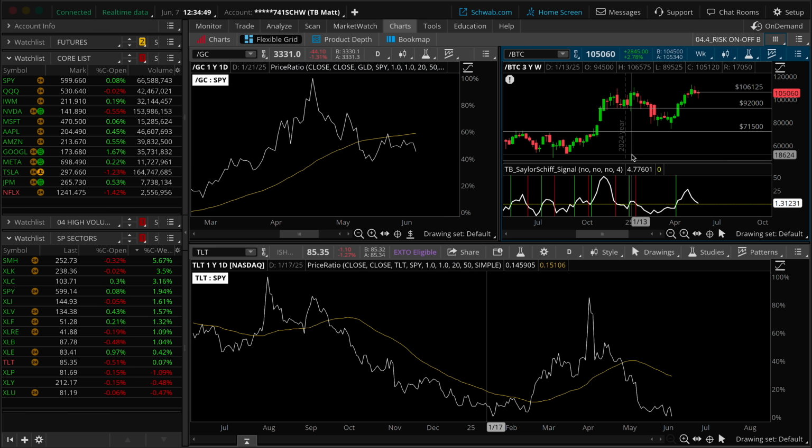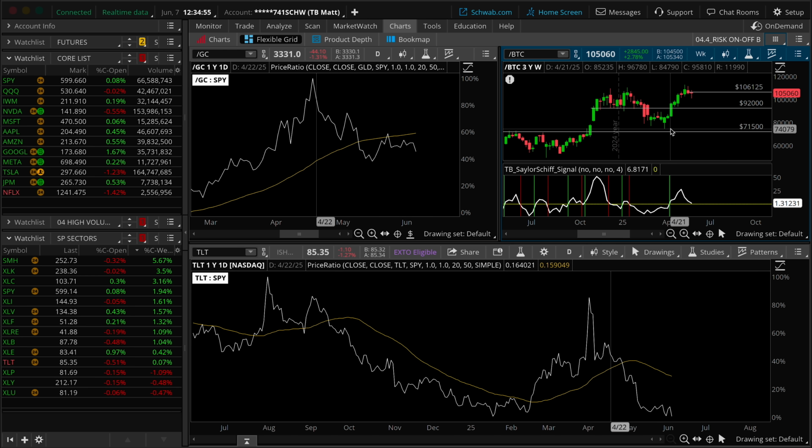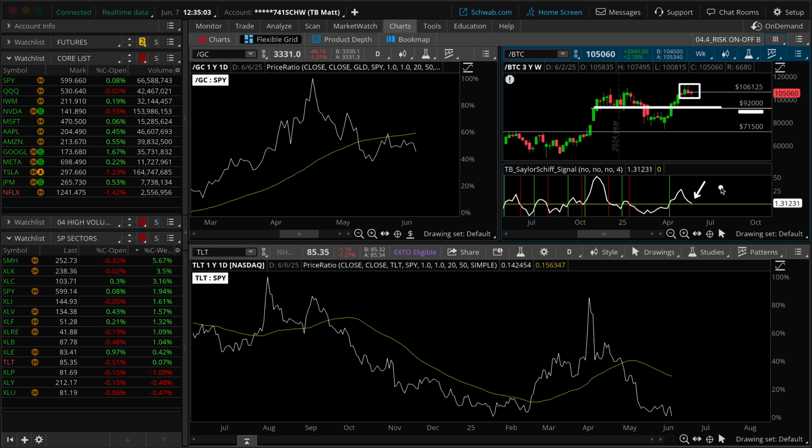Bitcoin, it untriggered the Sailor Shift tool on the Friday session with a little bit of a rally that we saw there. I mean, you could, in theory, get a higher low that is not a firm test of 92,000. There's nothing wrong with just consolidation here, but the untriggering of the Sailor Shift keeps me a little bit more optimistic, right? It would sort of prevent us from wanting to be short on a close underneath those prior 2 weekly bars.